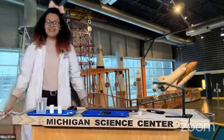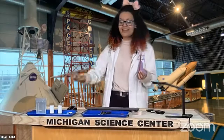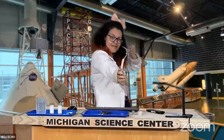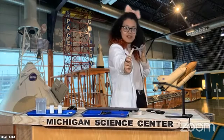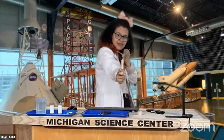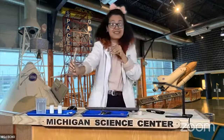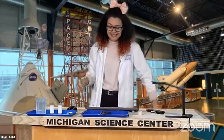I know it went by so fast. Some of you guys might've missed it, but don't worry. I have another slingshot rocket. So once again, what we're doing is we are pulling back to create that tension, to create that potential energy, and we're going to release it into kinetic energy. I'm going to try to aim this right at the camera. There we go. I almost hit the camera, which actually probably would have been a really bad thing. So luckily I did miss it.